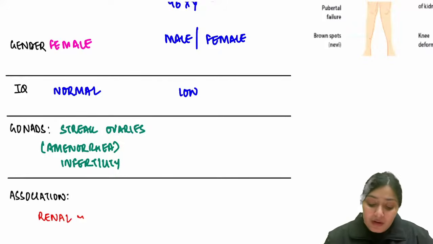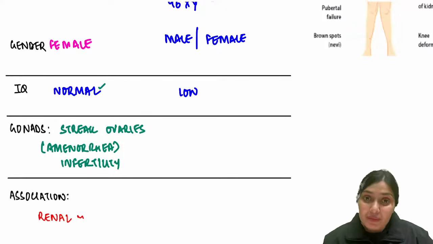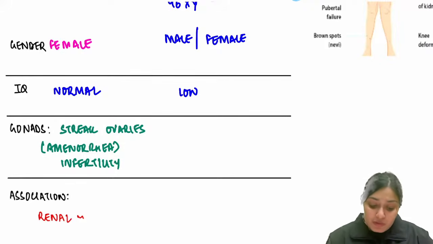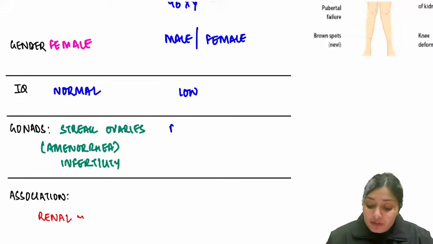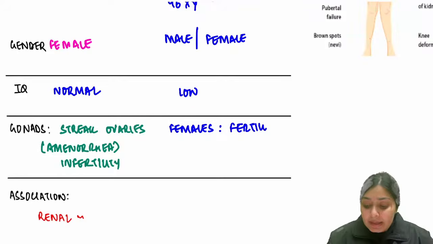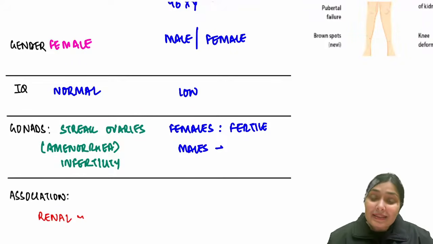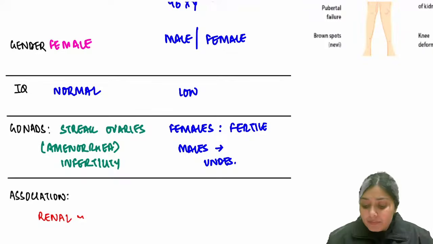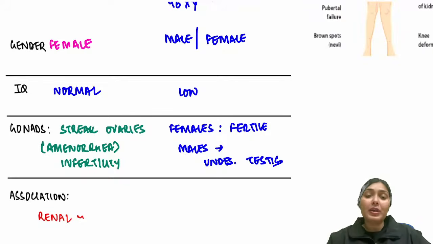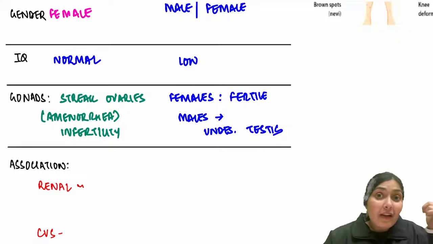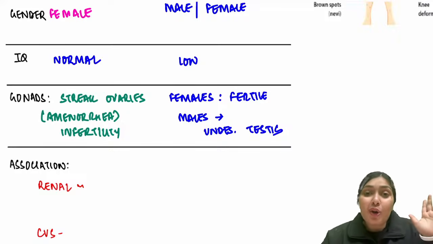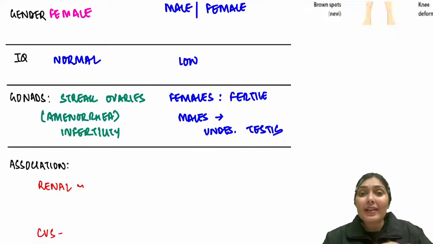So these Turner syndrome patients have normal intelligence, but they cannot produce babies. On the other hand, these Noonan patients, though they have low IQ, the females here are fertile. They can produce babies. And what about males? Males just have undescended testes, so they can also be fertile. So I remember it that way: Turner females, though they have intelligence, they have brains, cannot have children. On the other hand, Noonans have low IQ, but they can produce children.